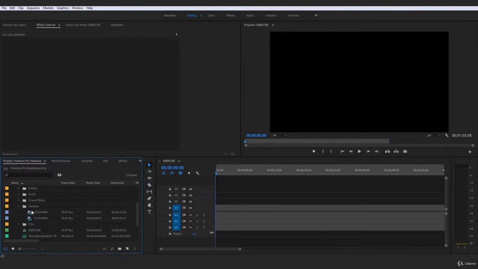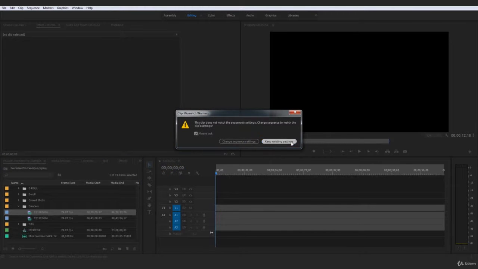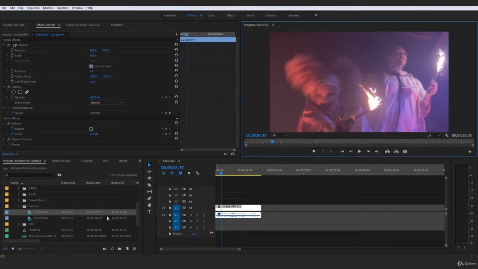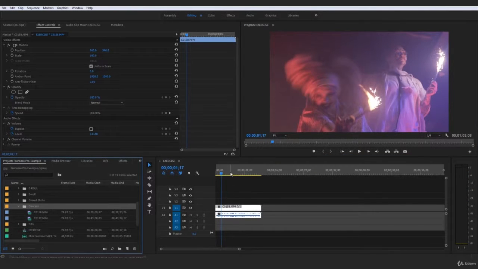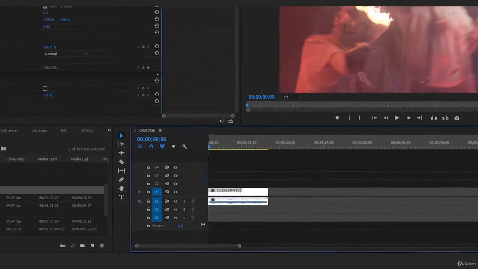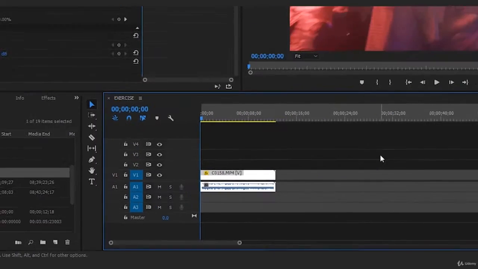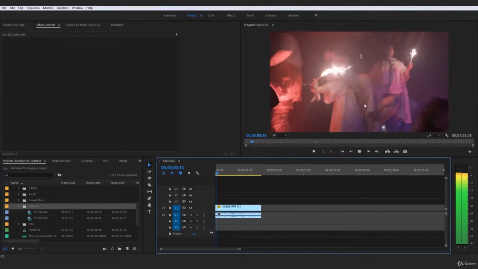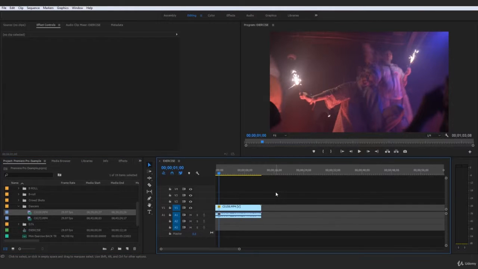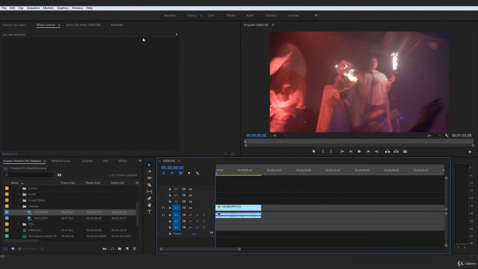Now, I'm going to be using a clip that I used a while ago in this particular course. By all means, if you have it, go ahead and import it. It is this clip of the dancers that we actually organized into that folder called dancers. Now I'm going to bring that on, right click and set to frame size, just because I didn't set my frame size to 4K, and that's what these clips were shot in. They're shot in 4K, but for the sake of my program not lagging too much while I put this together for you, I've switched it to 1080p. So without further ado, let's jump into this.